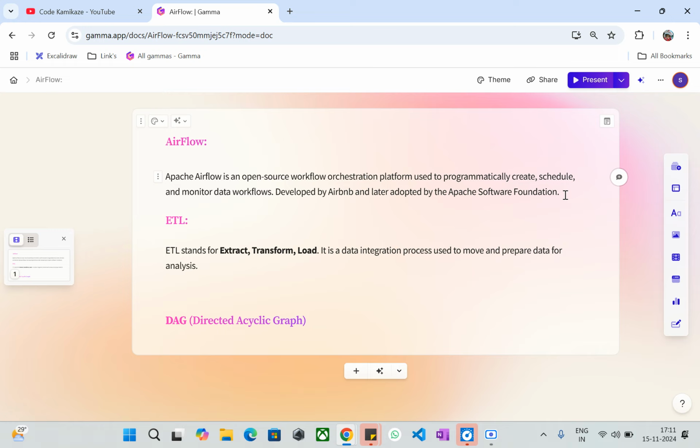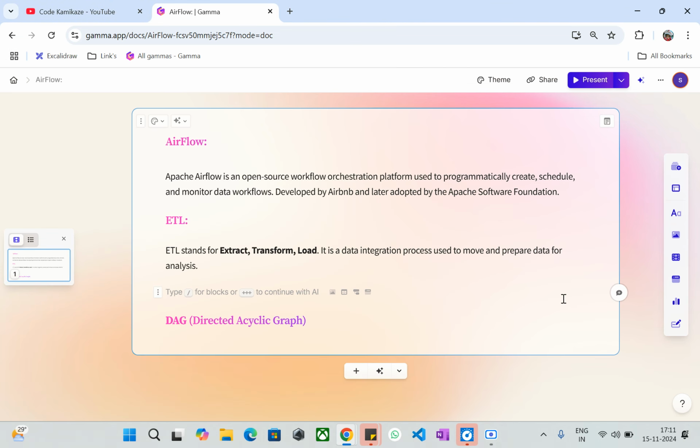In the DAG, everything is interlinked, which means you are going to organize all the tasks. Airflow follows this DAG concept, a directed acyclic graph, which means each task is linked to the others in a specific direction, no task can loop back to itself, and it is specified as a flow chart or any different representative format. So that's all about DAG. We discussed DAG while we discussed DVC and the DVC pipeline.